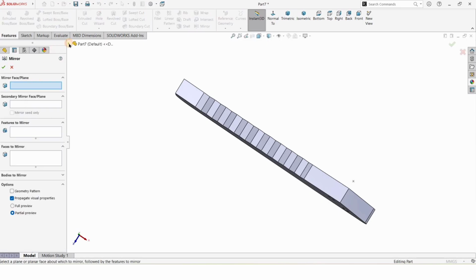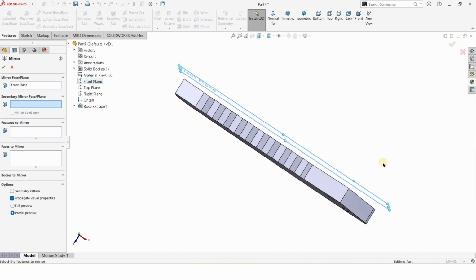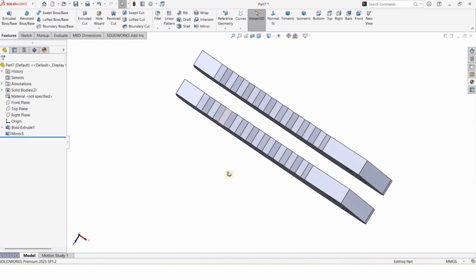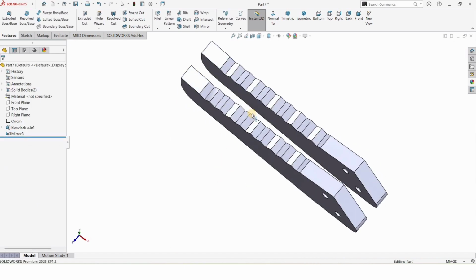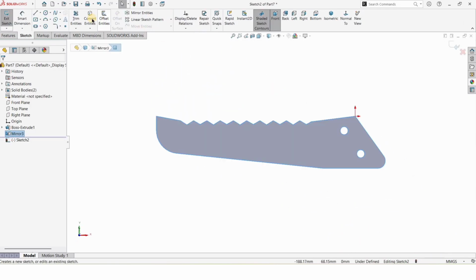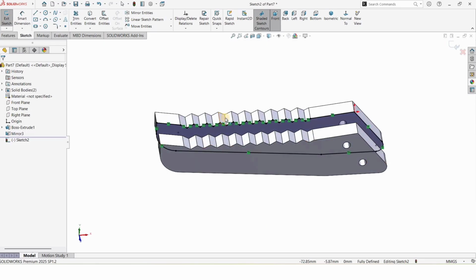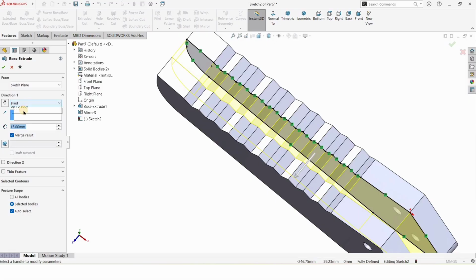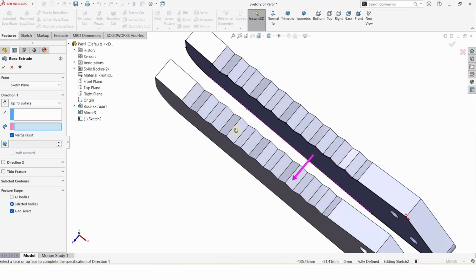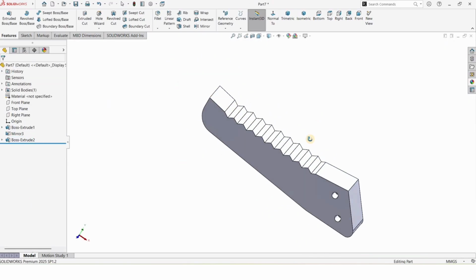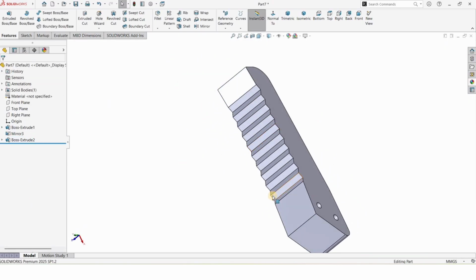I will select the mirror, drop down the tree from here, and select the front plane in the first window, and then in the bodies to mirror window I will select this body and check the box. So this is mirrored like this. Now we want to connect these two, so I will select this face and click on sketch. Then I will select convert entities, so the whole sketch is now automatically created. I will go to features, select extruded boss base, and here I will specify up to surface, and I will specify the opposite surface, this one, and check the box. So the area is created like this.